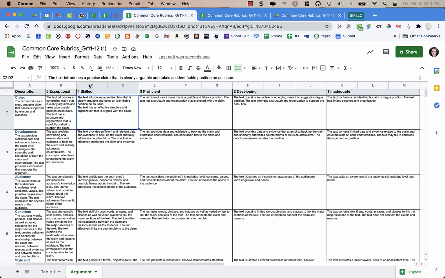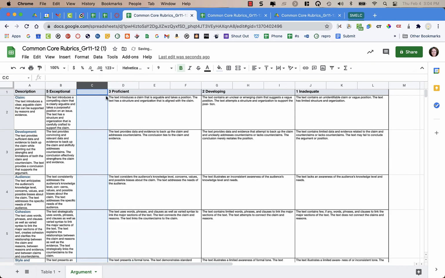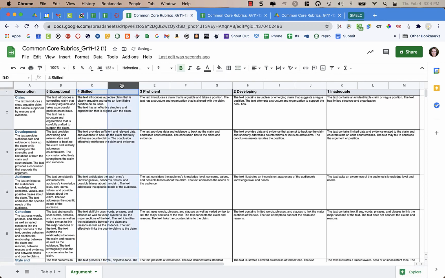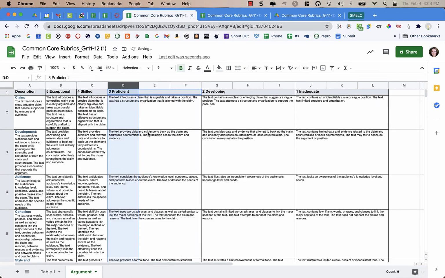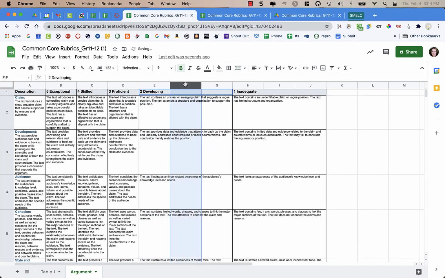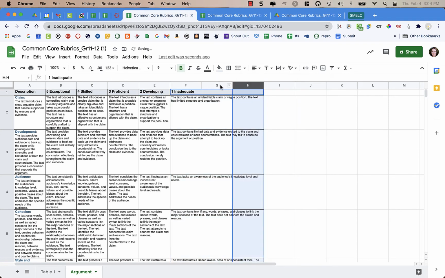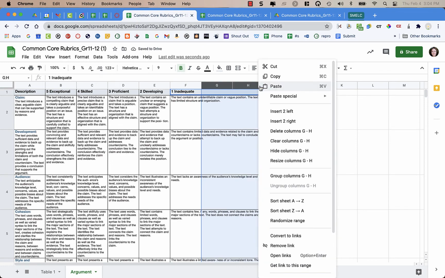So if you notice that I click here and I click on C, it goes up to the top, so it's hard to tell. But if I delete the row 1, nothing's there. I lost my number 4. So I'm going to undo, which is Control Command Z. And then I'm going to try and delete D. And that made it so 4 is there, the rest is gone. So I kind of know which ones I need to delete because I did this to practice to set it up the other day, but E and F I need to delete. And now here I need to do F and G. So I'm just getting rid of some of these extra columns. And then G and H.